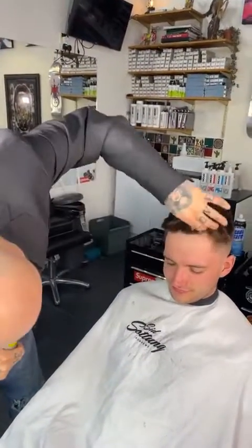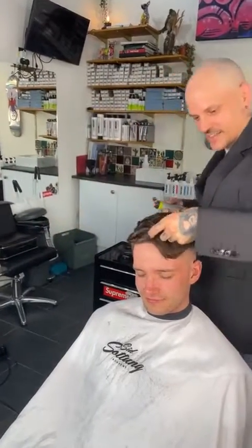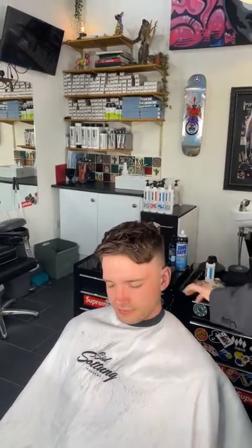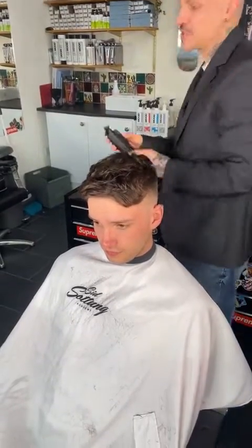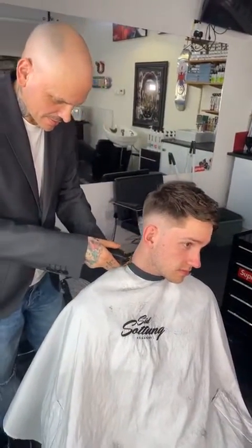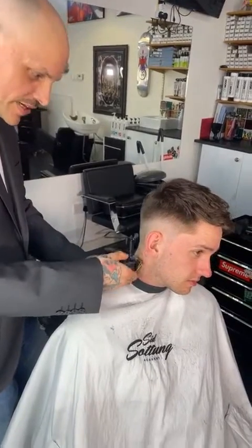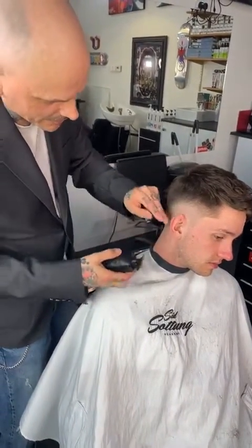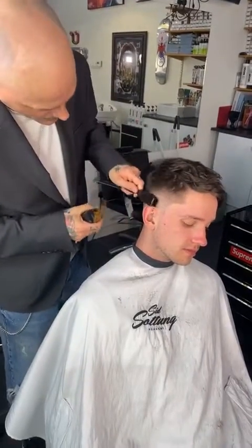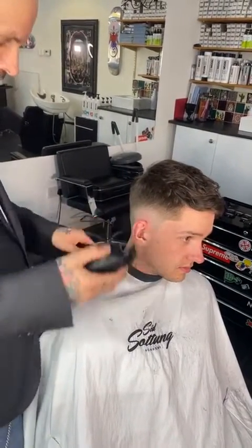How much would you normally charge for a haircut? I tend to just do free haircuts for my models and students. I do own barbershops in Leicester — last time I was there I think I was charging around 60 or 70 quid. It kind of all depends. I'll be going down to Nottingham to do some clients and teach in a couple of weeks. Now I'm just using the trimmers, and then we're going to talk about the fade again and recap.